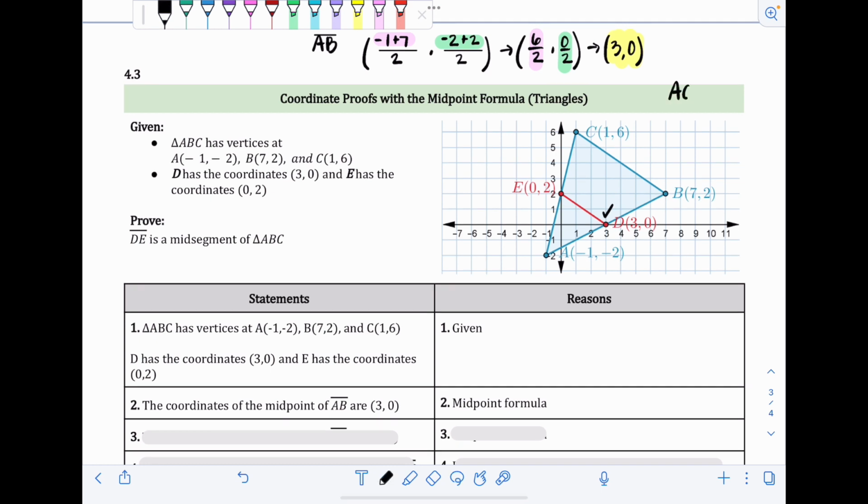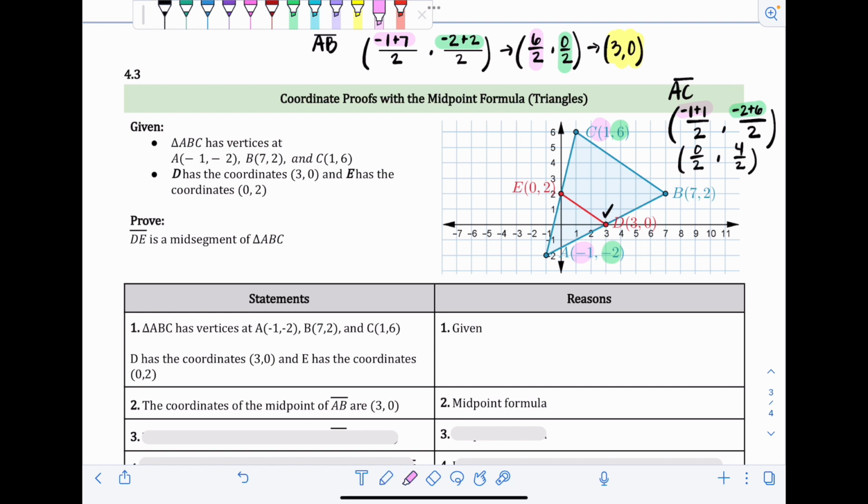So for AC, the midpoint formula, so I'm writing over the graph, but the midpoint formula will be the x's added together over 2 and then the y's. So it's A and C, those will be our 2 endpoints, so it'll be -1 plus 1, and then our y's are -2 and 6, so -2 plus 6. And then we'll add our x's together. -1 plus 1 would be 0 over 2. And then -2 plus 6 would be 4 over 2.